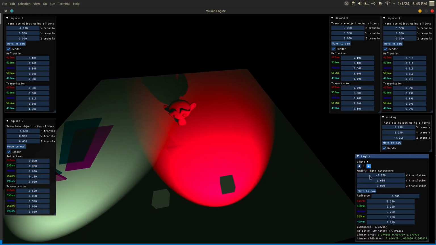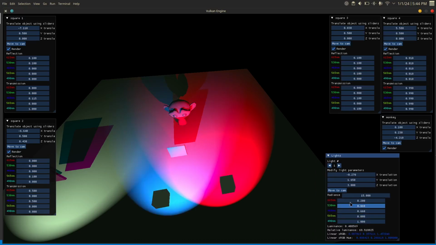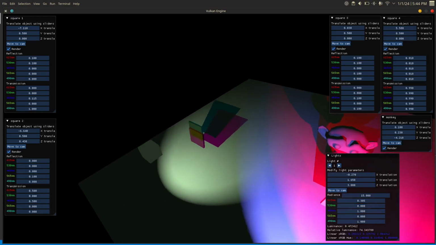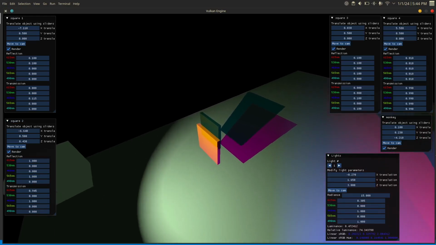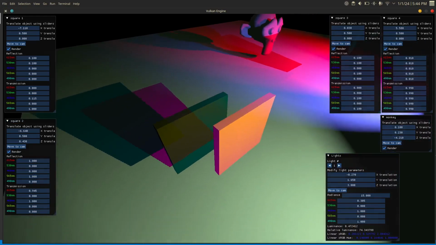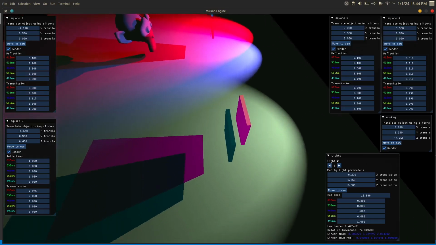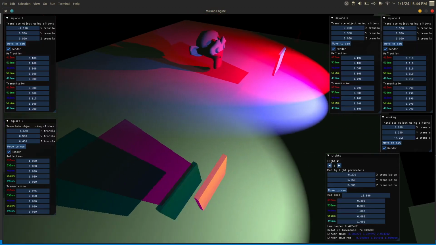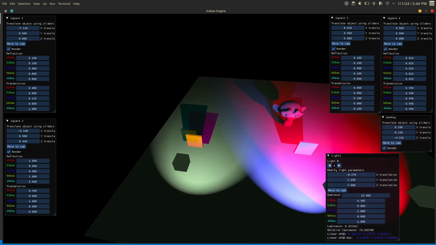I don't think I have anything else to show off here. I could make this one transmit and reflect 100%, so it's kind of like doubling the total amount of light. So it's basically emitting light here because it's reflecting 100% of the light of those wavelengths, but it's also transmitting that much. So it ends up being brighter than it should overall.